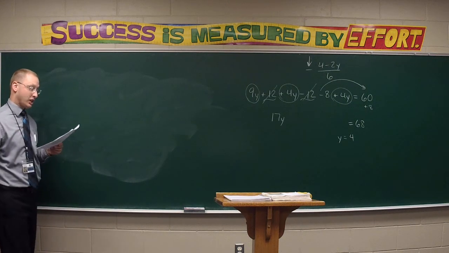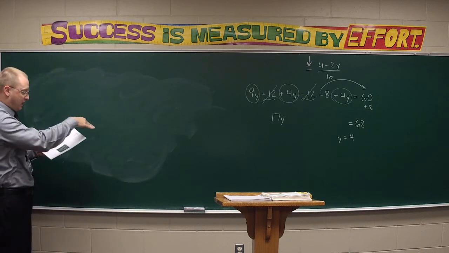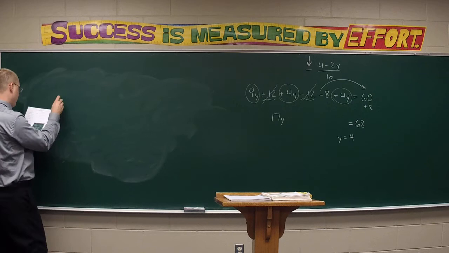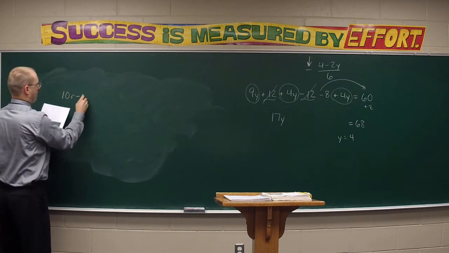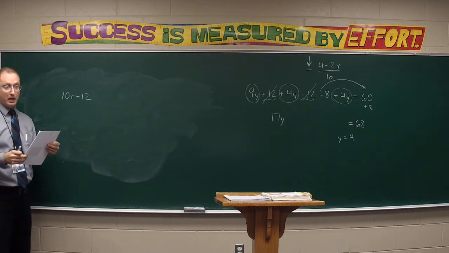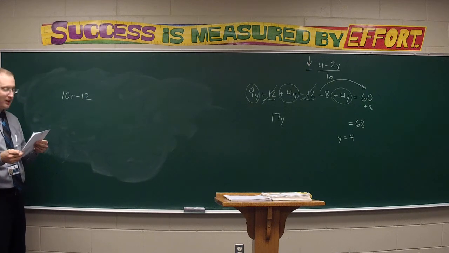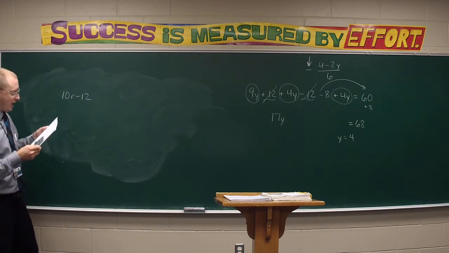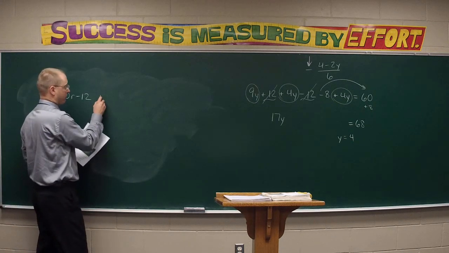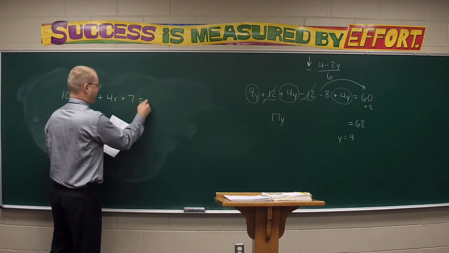And on the first fraction, class, 10 and denominator 5 cancel to give me a 2, which I must distribute, Brandon, to get 10r minus 12. By the way, before I did any of that, I noticed there were no negatives to have to worry about. I like that. That makes me smile. Okay, and then I frown again. All right, on the next fraction, the 10 and 10 cancel cleanly, so I'm just left with what, Abby? 4r plus 7. And my equal sign.